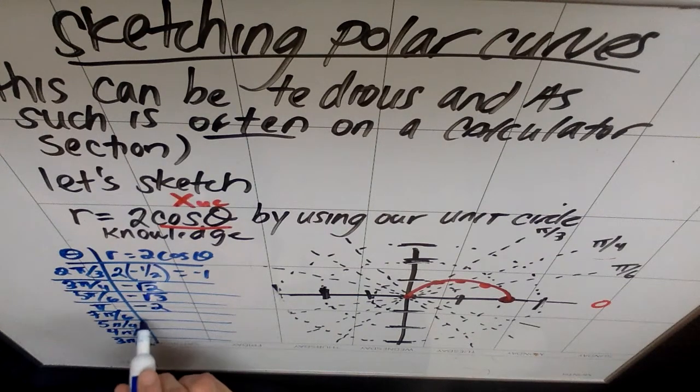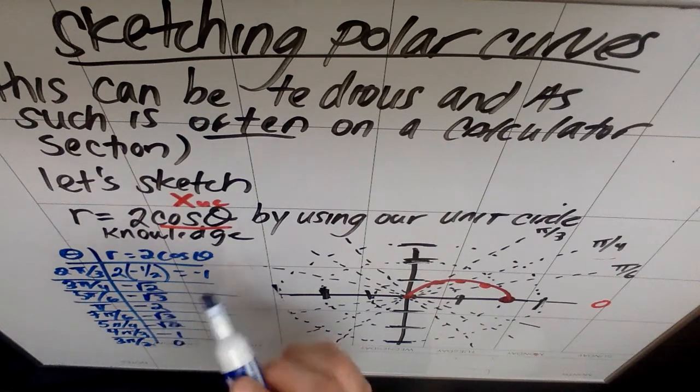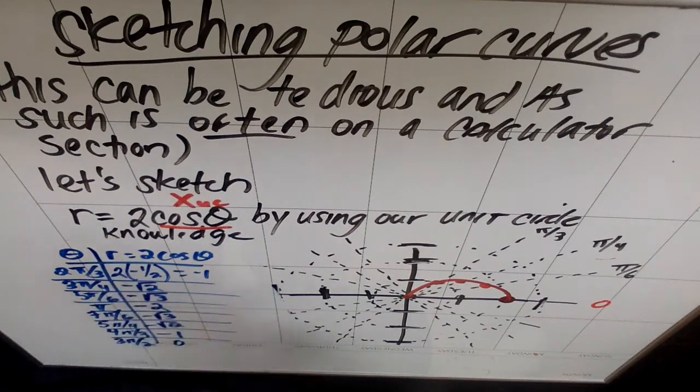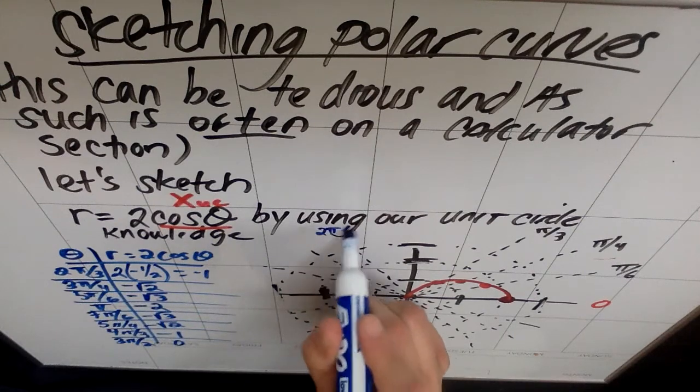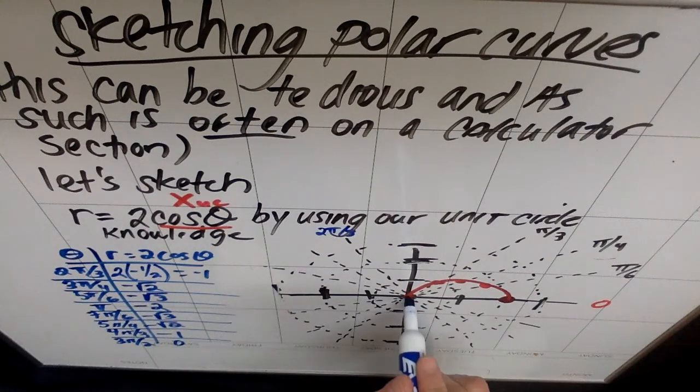Then I'm going to go back to getting that negative root 3, and then that negative root 2, and then that negative 1, and then I loop back to 0. So now if we deal with these angles, remember how I said that if r is negative, it means walk backwards. So I'm going to face 2 pi over 3. This is 2 pi over 3 right here. I'm going to face this way. Standing at the origin, I'm going to face this way, but instead of walking forward, I'm going to walk backwards.